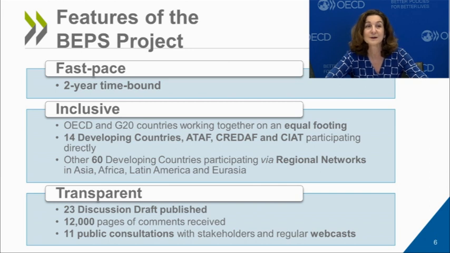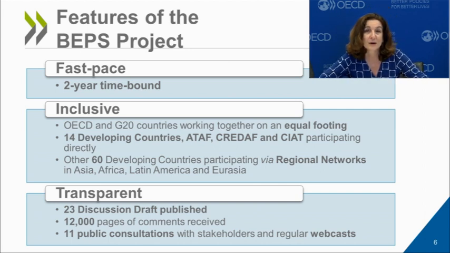The project has been a very transparent one. We've probably published more discussion drafts in a project than you've ever seen in any other OECD project, with 23 discussion drafts published, 12,000 pages of comments received, and 11 public consultations with stakeholders directly here at the OECD, but also through regular webcasts and through a range of conferences around the world to try and get everyone's input to deliver the best product possible.